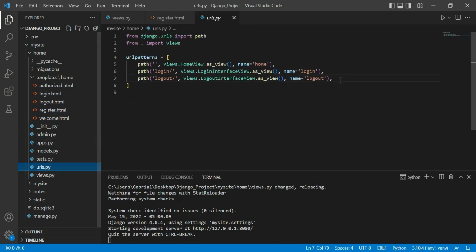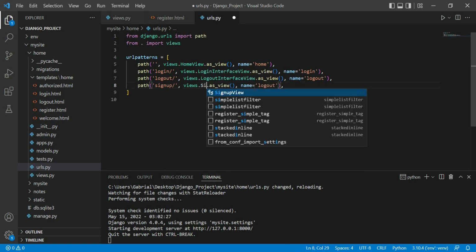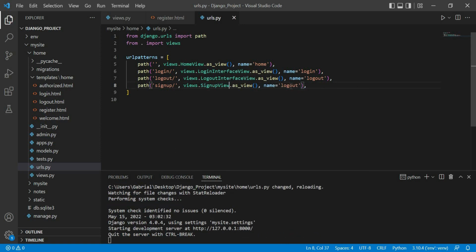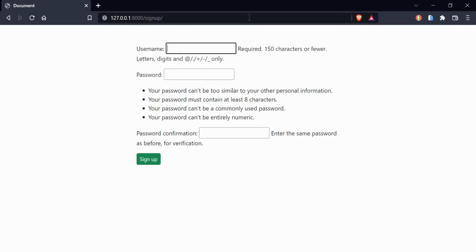Now we need to update the urls.py. So let's go to urls.py here, and we're just going to duplicate this. We can call this sign up. So view, and we need to set this up to the SignUpView that you created, and the name is going to be sign up. Save that. So let's get back to the browser here, and what we're going to do is change this to sign up, and you can see that we have the sign up form showing up. So the next thing we have to do here is customize this. We need to make this look a bit better.